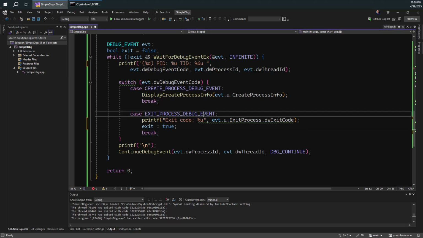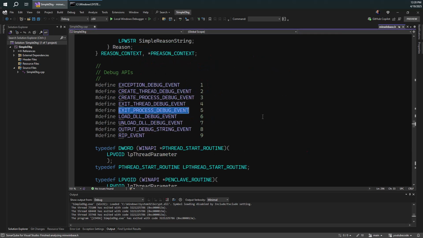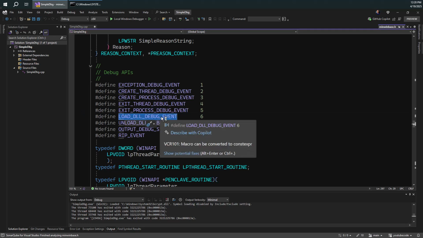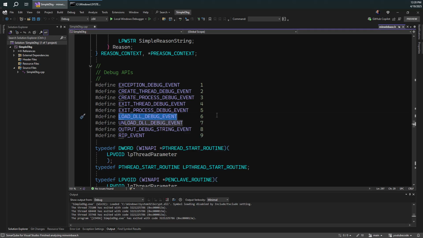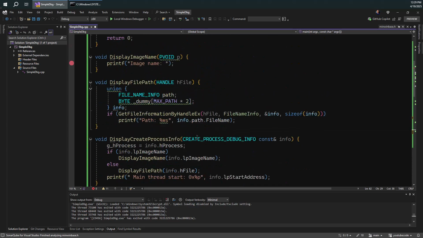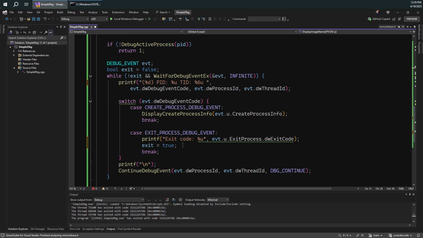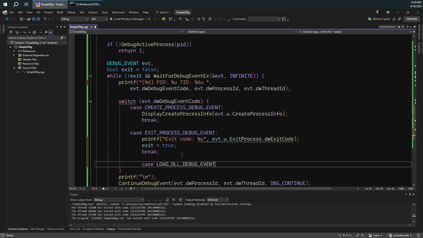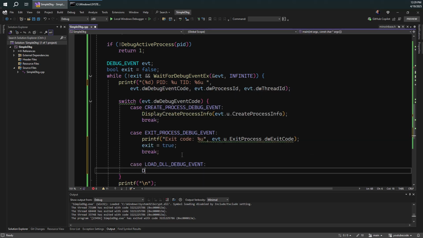So we have other events we have to deal with. One of them is the LOAD_DLL_DEBUG_EVENT, which of course is very important. Let's deal with that because it's a bit more interesting, and we'll see that we'll have to deal with this option right here. So let's have another case here for the load DLL event.